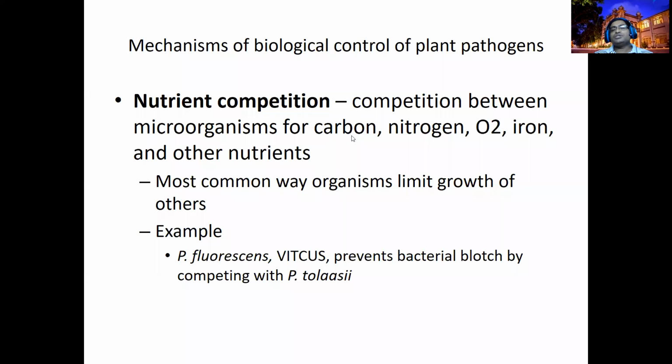That is why we normally use Pseudomonas fluorescens, right? Normally you can find Pseudomonas fluorescens around the rhizosphere. Around the rhizosphere, they grow quickly and cover all the nutrients. Mycorrhiza is another one. They quickly cover the root zones, so there is no food or habitat for the pathogen to grow, right? This common way of organisms limits the growth. Their target is to limit the growth. So Pseudomonas fluorescens has been easily used to manage bacterial blotches, right?